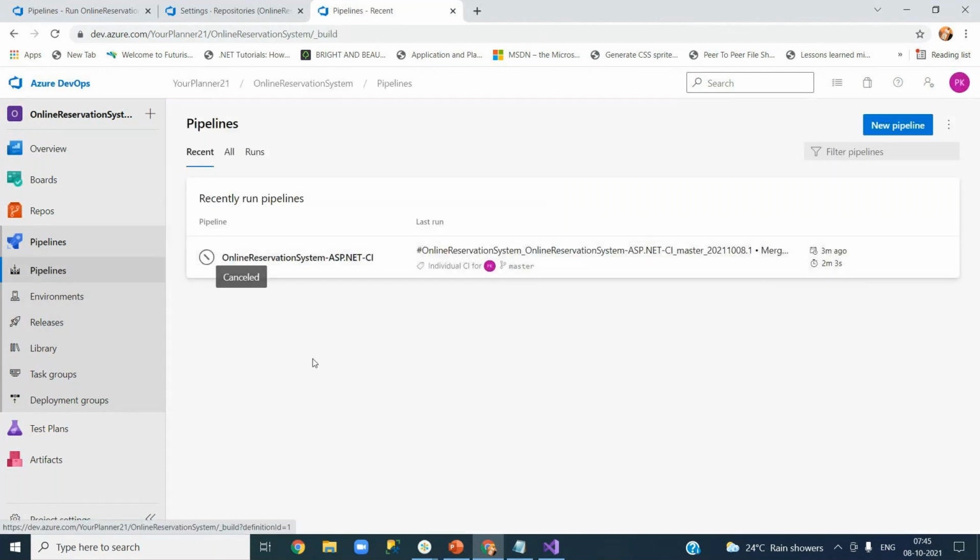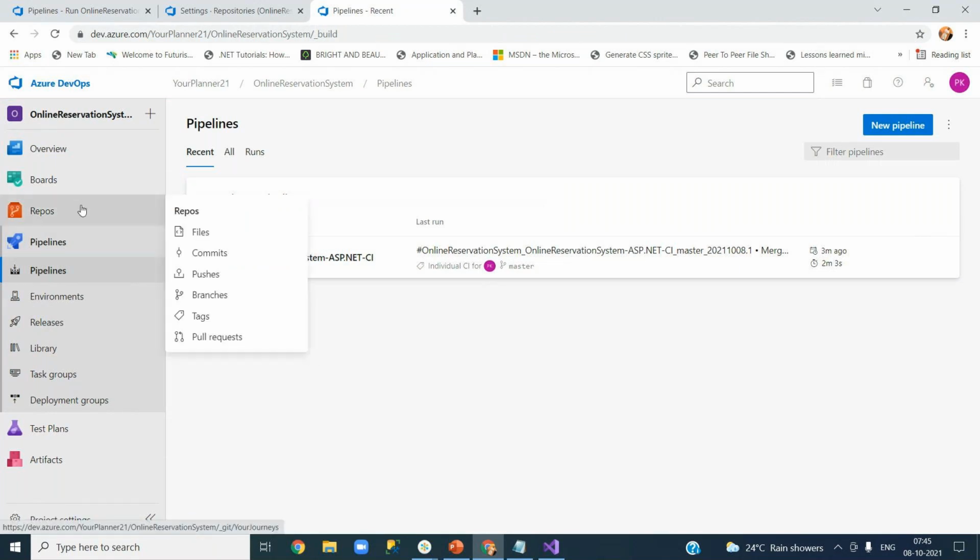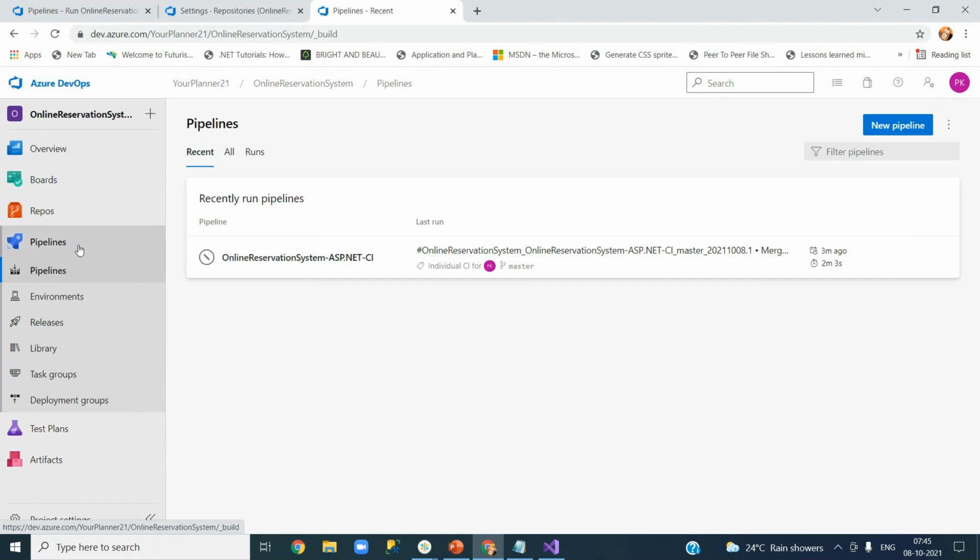Let's see basically. So that's one we missed in the repo. Not missed basically, we had to wait till the pipeline. That means you can add your build validation as well to the pull request. The advantage is the reviewer can review the functionality, and the system will take care of the code analysis perspective. If the build has failed, then your code is failed, I mean, your pull request will not happen.